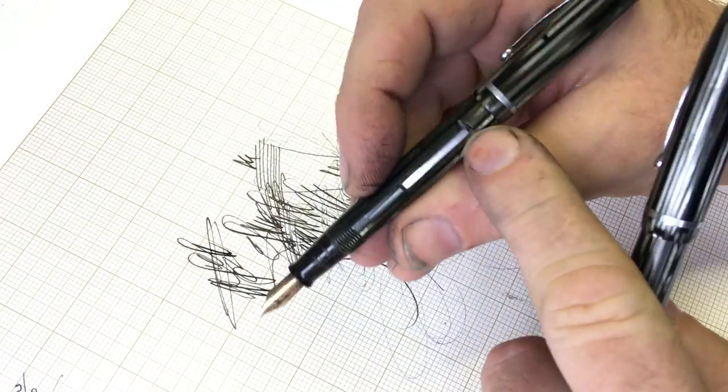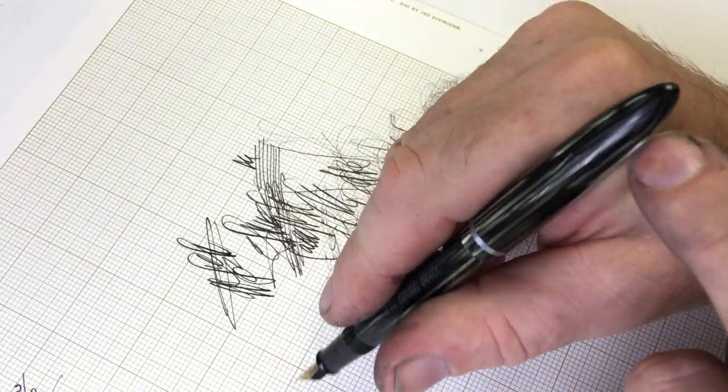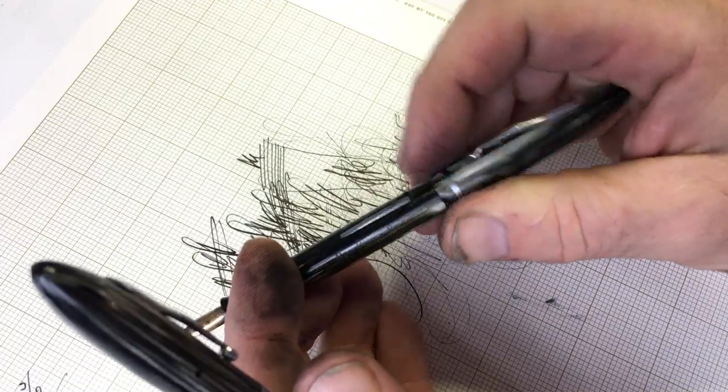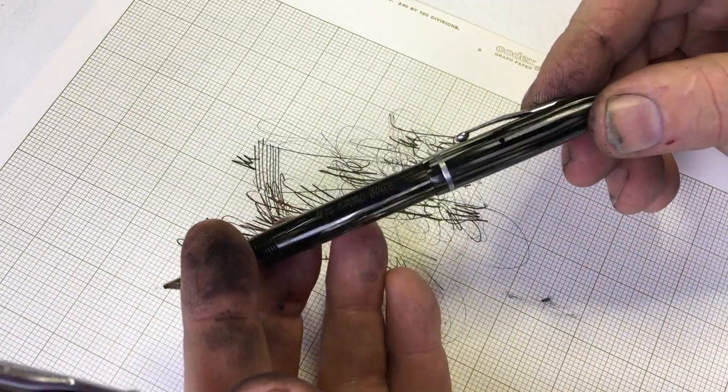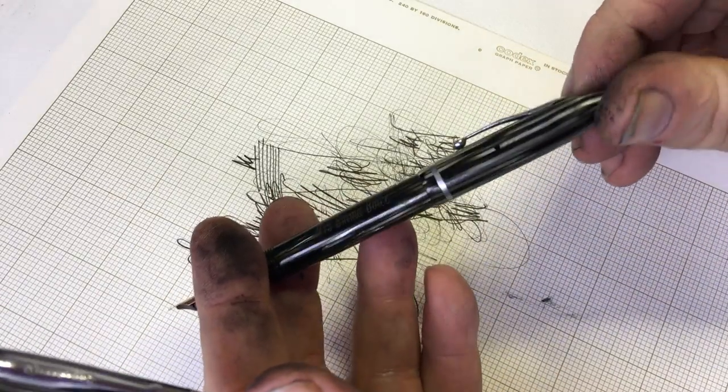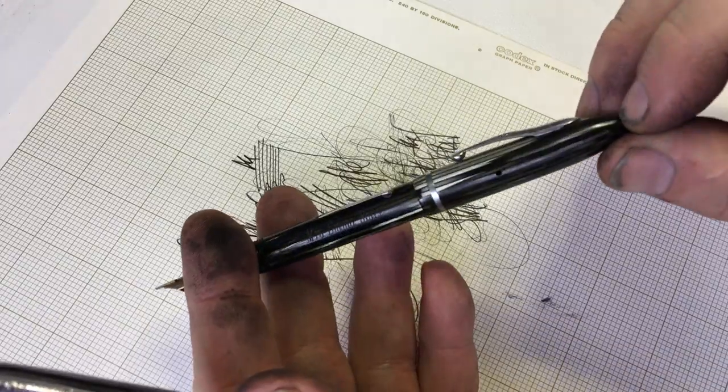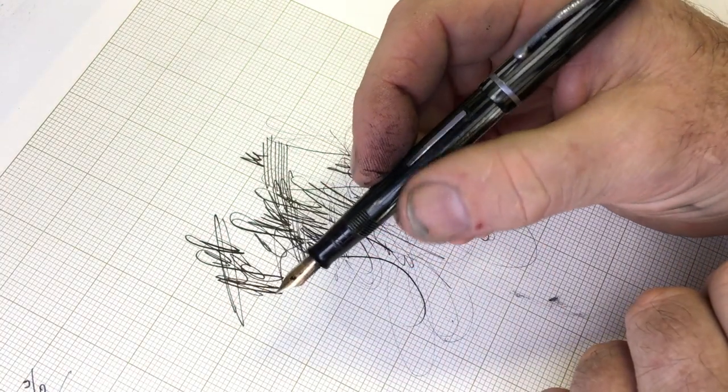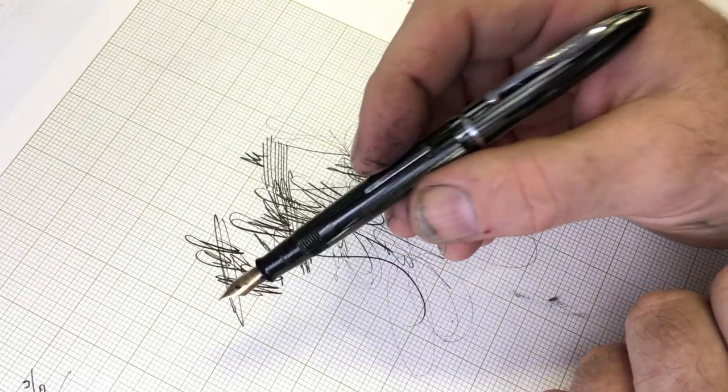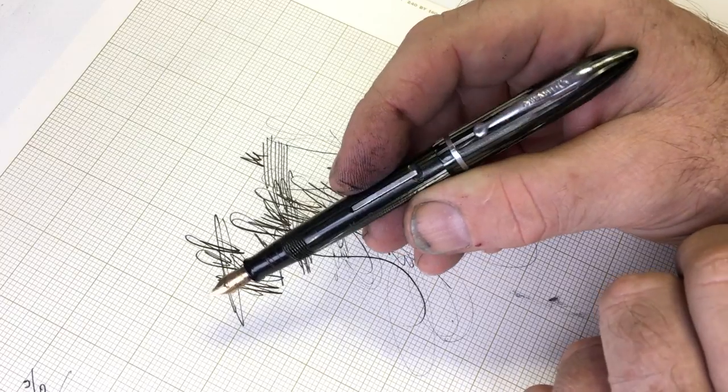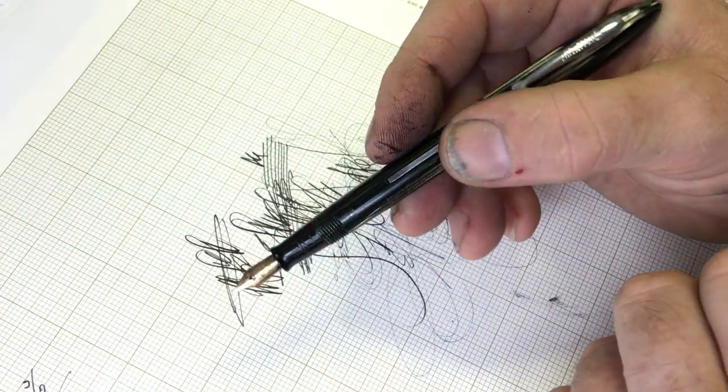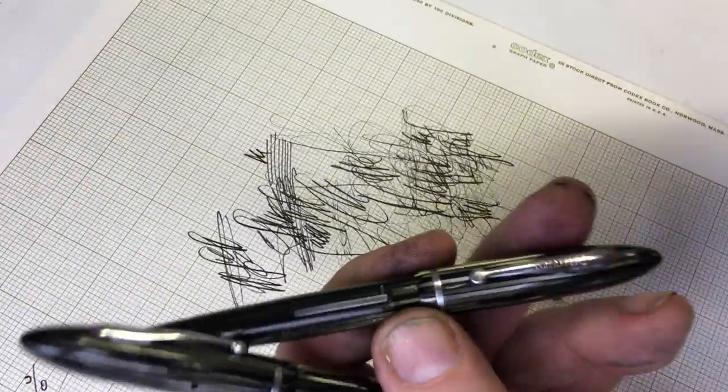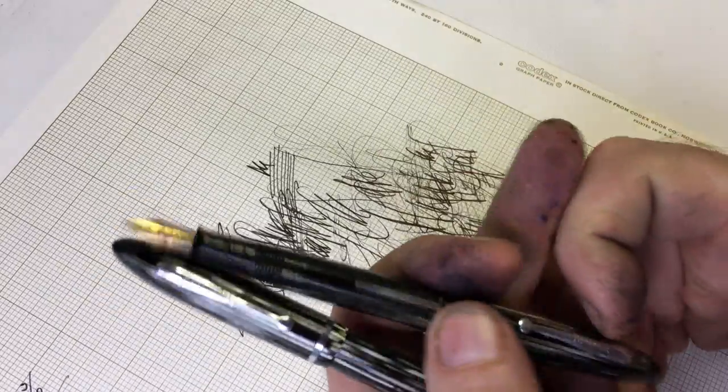Chances are though, the scratches I don't mind, the name here I don't mind, even Mrs. Boyce's teeth marks if she bit this pen, but she didn't actually. But I don't mind pens that even have teeth marks on the back because as you know these things are quite delicious, tasty. I think the gray striped Schaefers were peppermint, or maybe the red ones were peppermint. But I don't mind honest wear that shows that the pen was, pardon me, the pen was loved. I don't like sort of this kind of wear that just shows clumsiness and a disregard of property. I don't like that kind of wear.